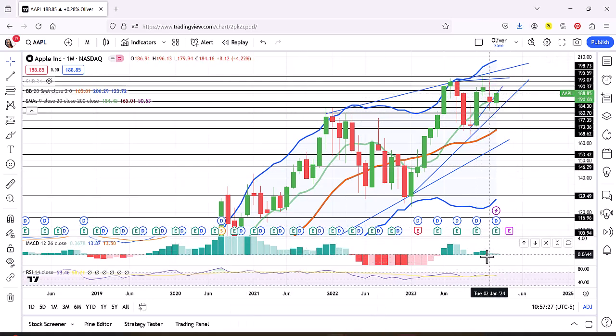Looking at the MACD, though, the MACD shows that the green was very strong back in the July, August area. It is now waning off. The upward moving strength is waning. It's coming closer to the zero line and may or may not be flipping over to red. But just know that the upward moving strength has fallen off on the monthly chart.